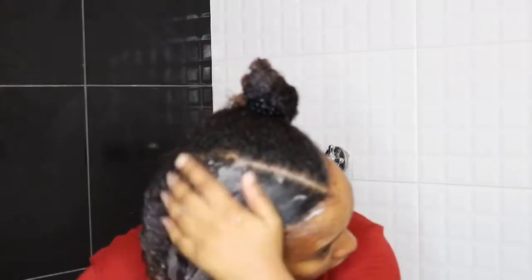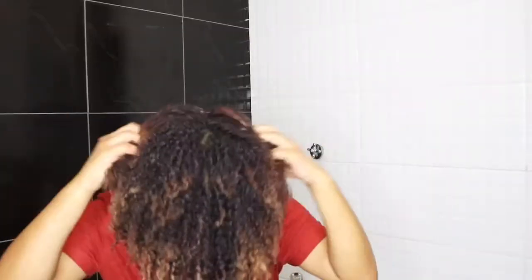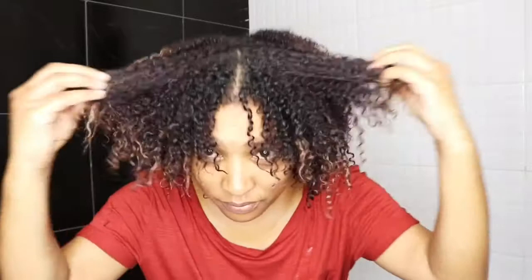The shampoo feels really different to other shampoos. It feels much like a conditioner — really conditioning. I work this through my hair and then once I rinse it, my hair feels amazing. My scalp is clean and as you can see, those curls are just about ready to pop.